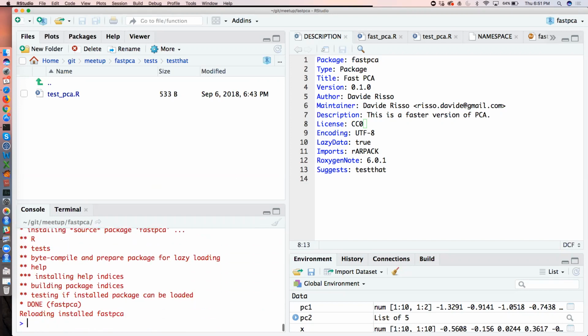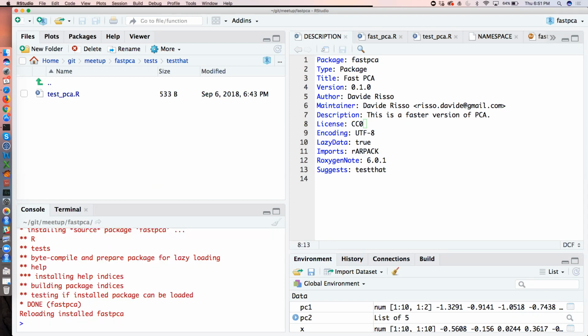I don't advise you to do it because it's a silly package, and actually don't do it because there may be a better package called FastPCA somewhere else, and you don't want to mess with it. But that's it in terms of creating, installing, testing and checking the package.